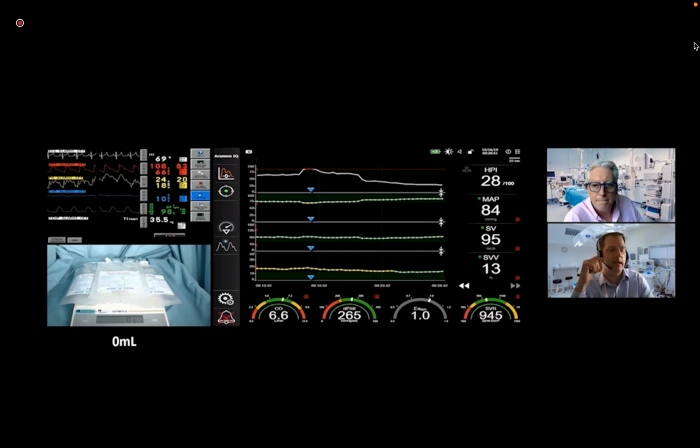So, Monty, we were talking before about robbing Peter to pay Paul, moving unstressed volume into our stressed circulation. And I think one of the things you were touching on is the effect it has on the microcirculation, because that has a large storage or proportion of our unstressed volume. So it might be quite nice to look at that. This is where we started. So these are our baseline values. And could you just take us through what the gut microcirculation looks like? Do we have some images of that?